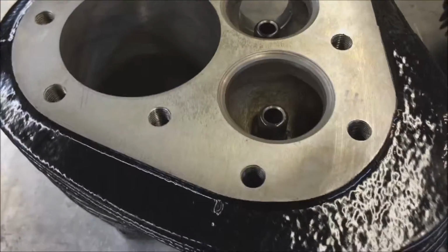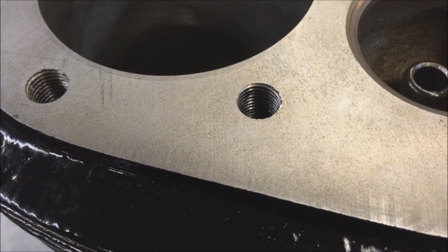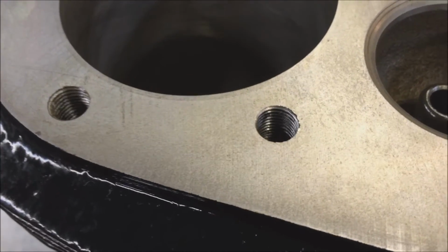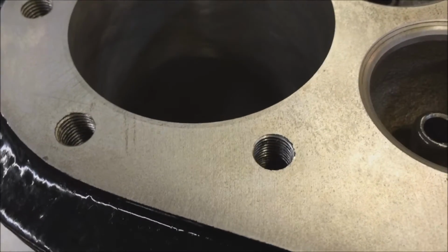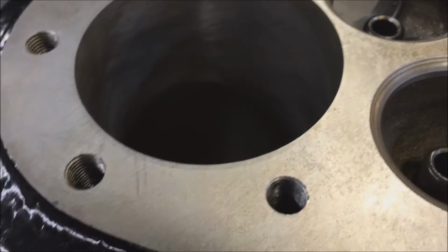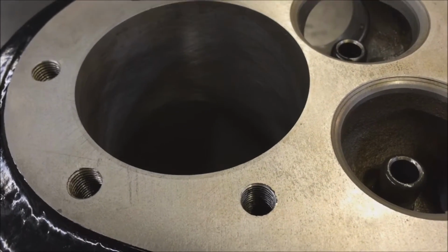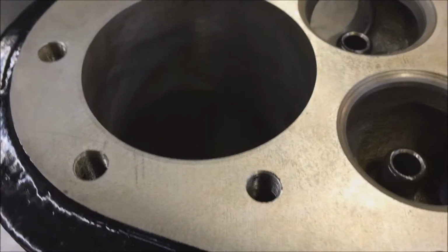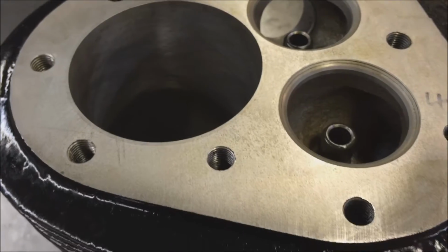So you want a very, very fine finish on the cylinder surface itself. In the old days it was real coarse because they had different types of gaskets, like asbestos, and the theory was that it would grip more. But today all the gaskets are way better, so we need a fine finish on it.